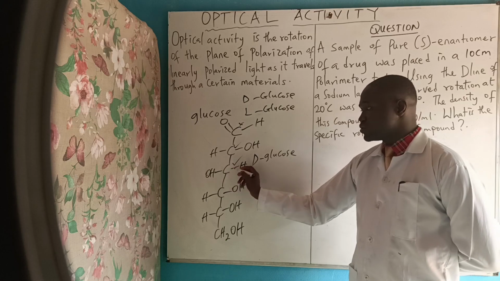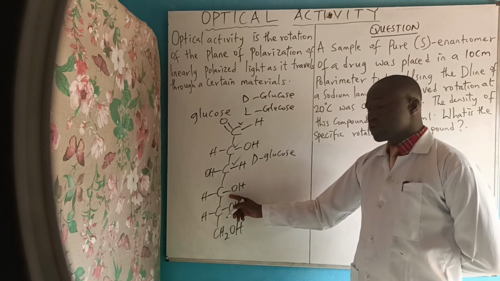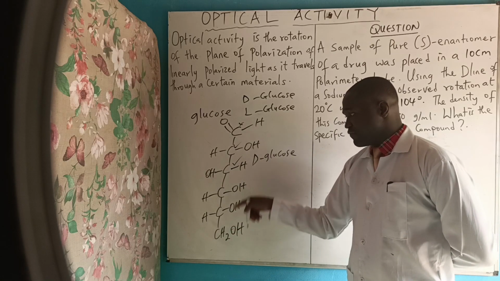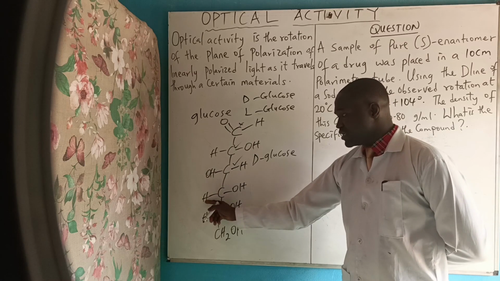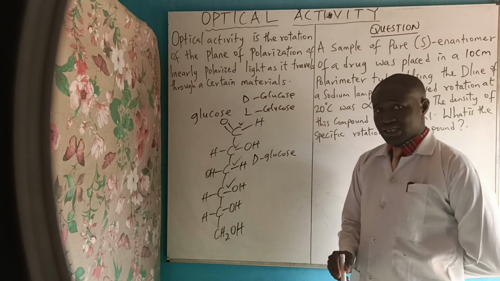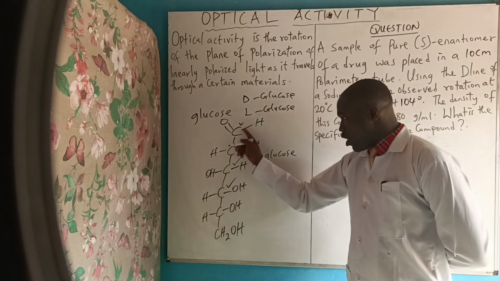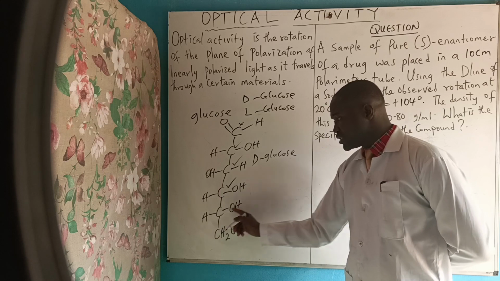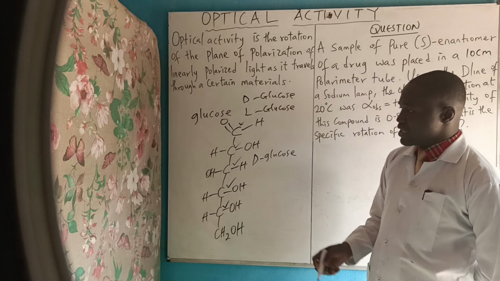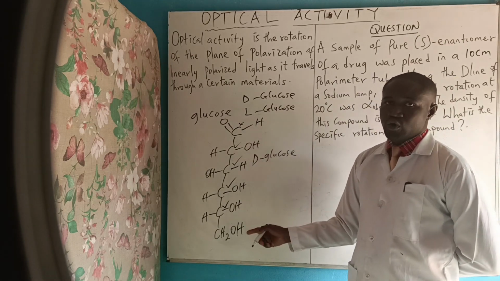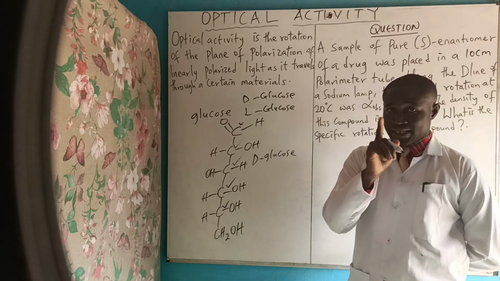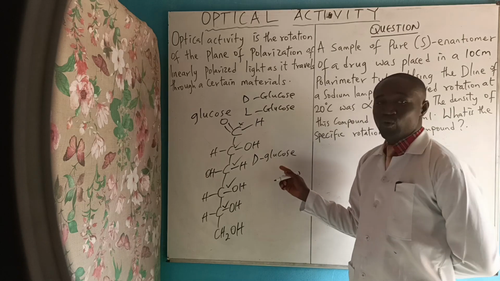This is a chiral center too, the second chiral center. This has its name hydroxyl, this has its name. They are different, so there are 4 different chemical species bonded to carbon. Third chiral center: this one is bonded to this, to this, to this, and there are 4 different chemical species. We say this one also has a chiral center, and that is why we say glucose units, whether L or D glucose, have 4 chiral centers. Take note.